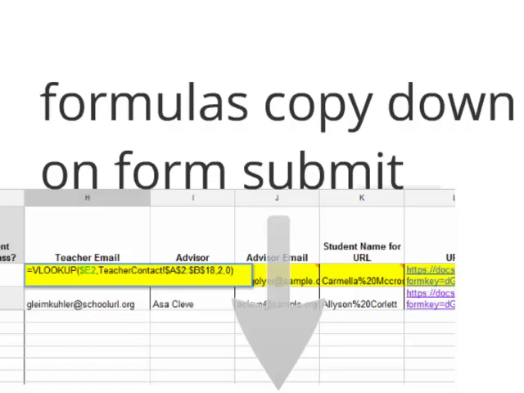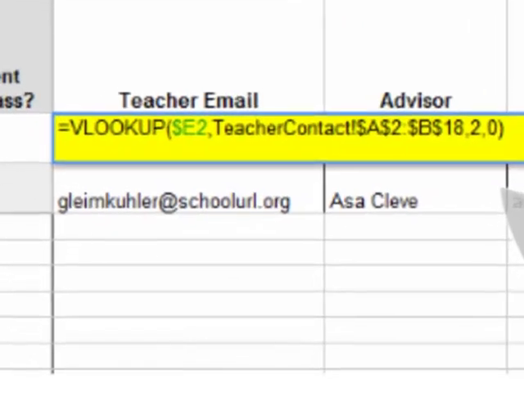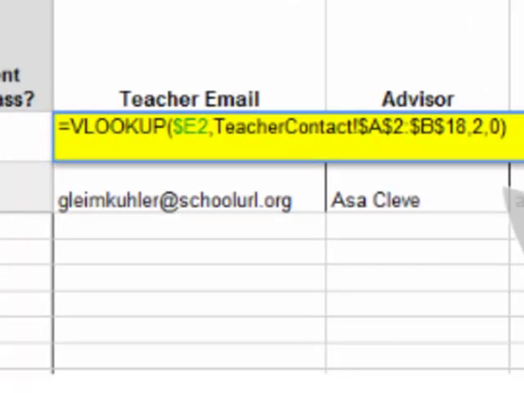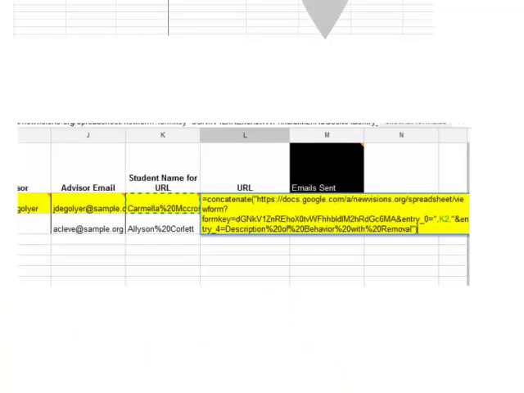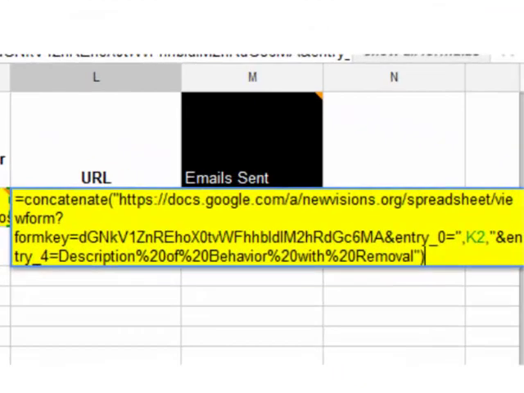What this is going to do is look at the student name, or in this case the teacher name, and go into a teacher contact sheet, and based on the teacher name pull back in their email address. And this is handy because you wouldn't want this to be in your form. It'd be too cumbersome to have to remember every teacher's email address when you submit these removal log entries. Instead, we're going to have a VLOOKUP formula do it. And we do that, in this case, by embedding another sheet in the spreadsheet that contains both the teacher contact information and the student contact information.